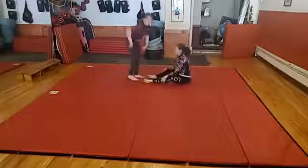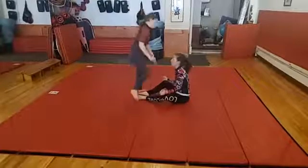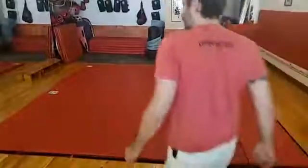Again, ladies, move towards the camera, please. This end of the mat. Thank you. That's much better. Yep. And try to think about all four limbs gobbling up that leg.